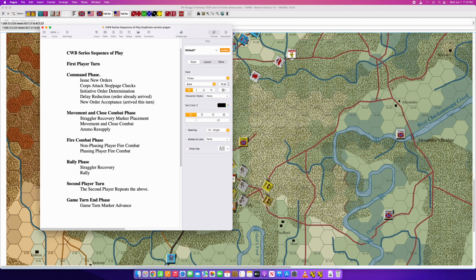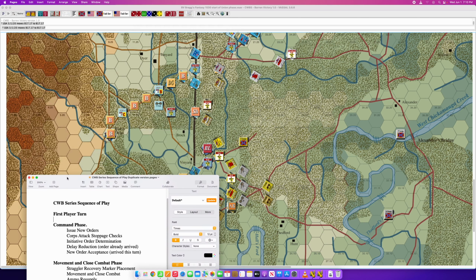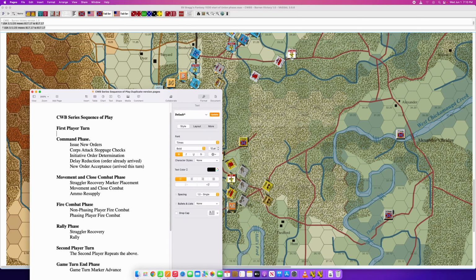There are no corps attack stoppage checks to make for the Union. The Union is in a defensive role here. Initiative, let's have Van Cleve roll for initiative, so his leader rating is a 3.